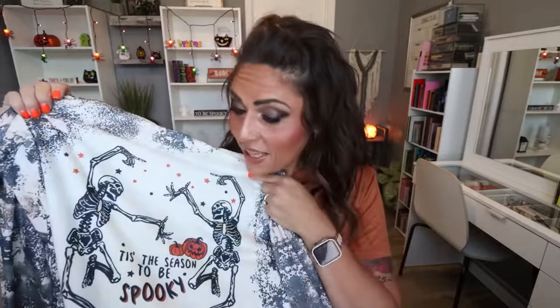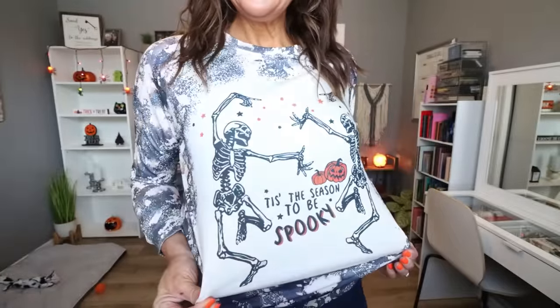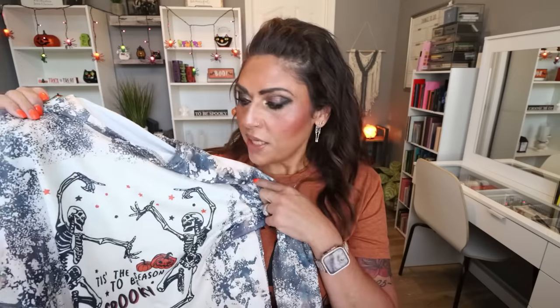Speaking of that bleached design, I saw this sweatshirt and immediately thought 'add to cart.' It has that similar bleached design with fun dancing skeletons on it. It is definitely a lighter weight sweatshirt — perfect as we transition into fall and winter, and really cute layered under a puffy vest. This is the dancing skeleton sweatshirt at $10.48, sizes small through extra extra large. I picked mine up in an extra large because it says there's no stretch, which is definitely true. I'd say stick true to size or size up for a more oversized fit. It says 'tis the season to be spooky' — how perfect is this sweatshirt with the skeleton earrings? It's long enough to wear with leggings and super cute with jeans.